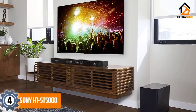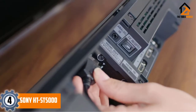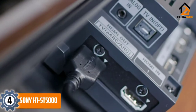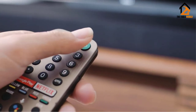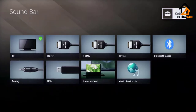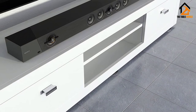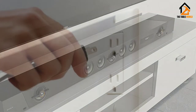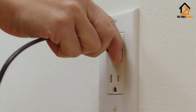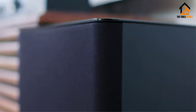Moving on at number 4, we have the Sony HT-ST5000. Accomplished Dolby Atmos soundbars are few and far between, but the Sony HT-ST5000 happens to be one of them. It makes film soundtracks so immersive you'll think you're in the movie. The HT-ST5000 is fantastic, pairing a real sense of height thanks to its upfiring drivers with sophisticated sound quality. The feature count on this Sony soundbar is impressive too, with three HDMI inputs, USB, Bluetooth, and high-res audio support.